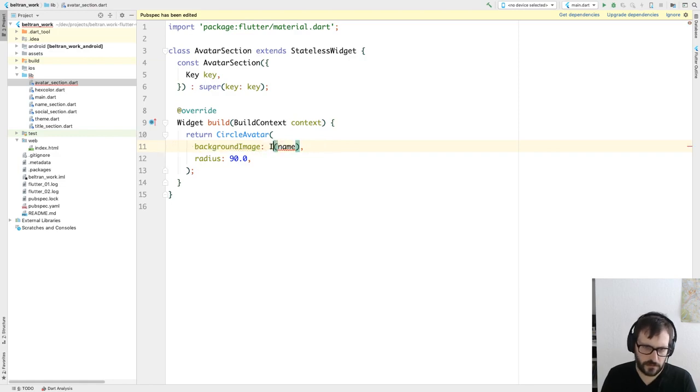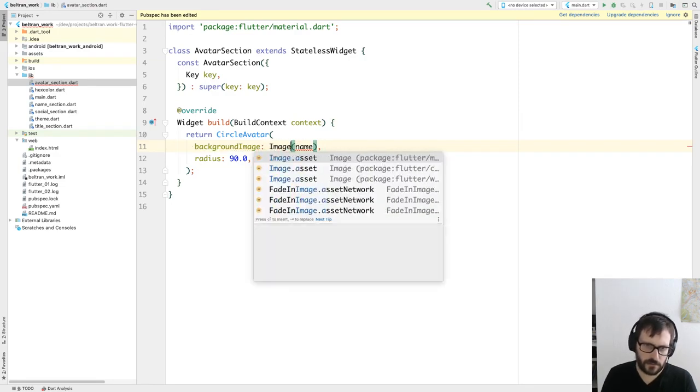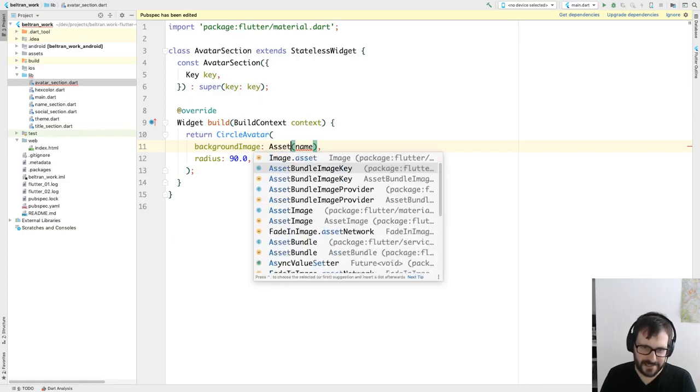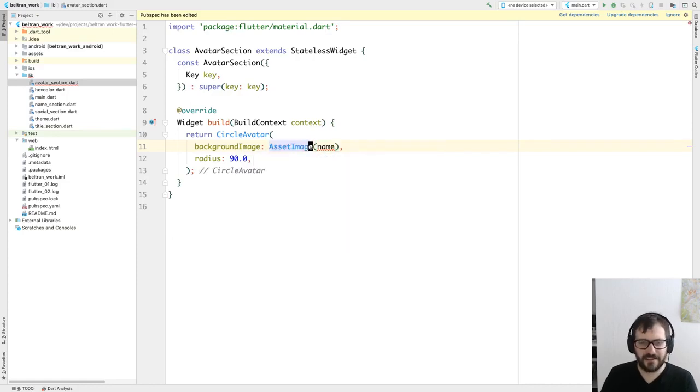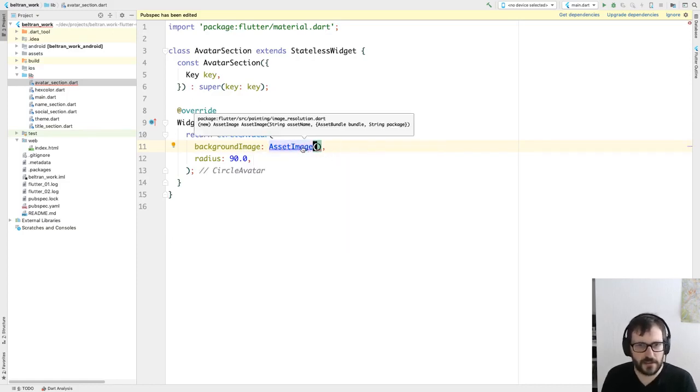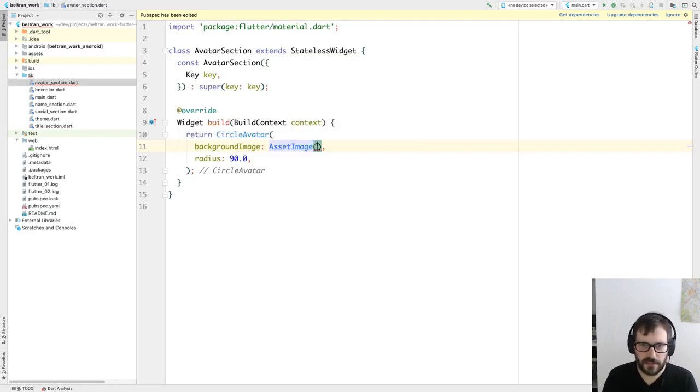Okay. No, it's called asset image. Yeah. An asset image requires the asset name. Okay.